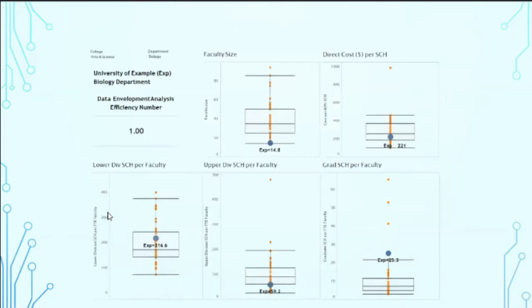So we can see that not only do you get information using this type of analysis where you're less than efficient, but even if you're at an efficiency level of 1, you can see how you compare to your peers, and there are potential decisions that would inform how to improve even while maintaining a constant level of teaching at the lower division level.